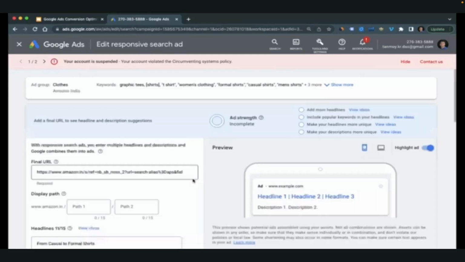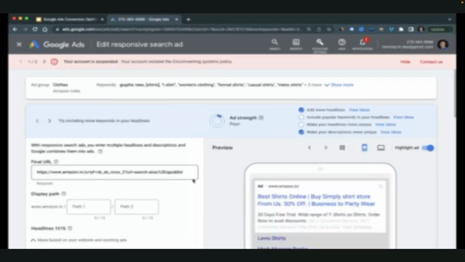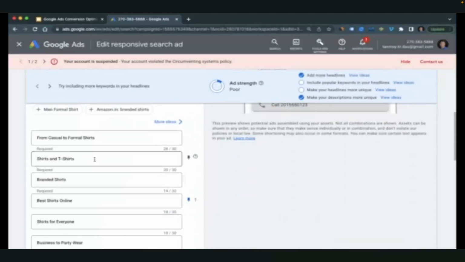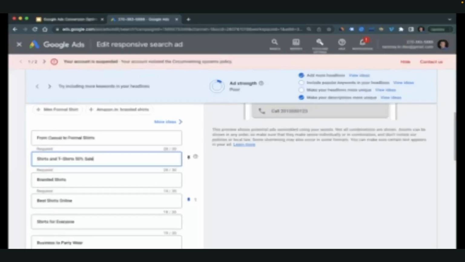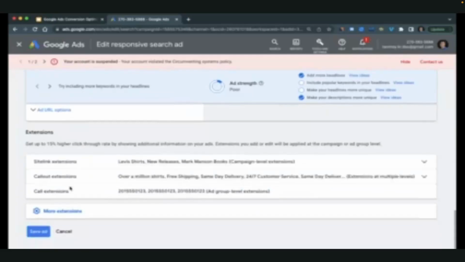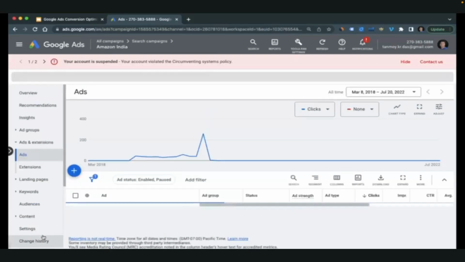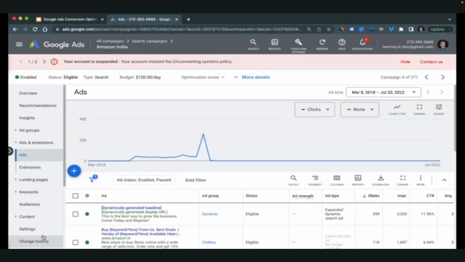Whatever is being said in the landing page, the kind of discounts, offers, pricing going on the landing page, we're going to use the same on the ads as well. You can make changes, and this will overall make the ad more relevant, because of which your quality score will improve, and that will get us a better ad rank, and that will give us higher chances of winning an auction and getting more conversions.